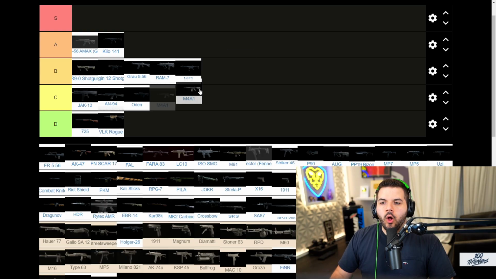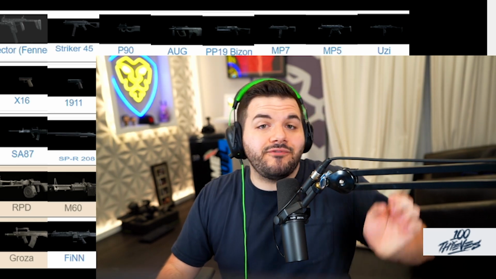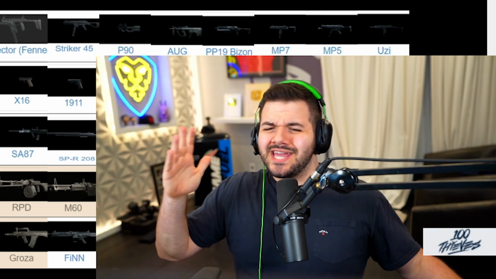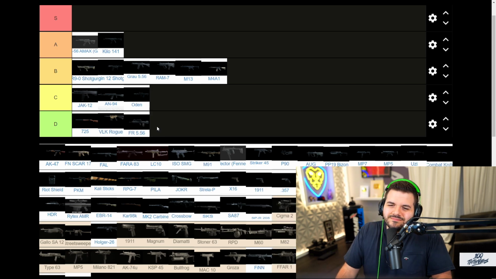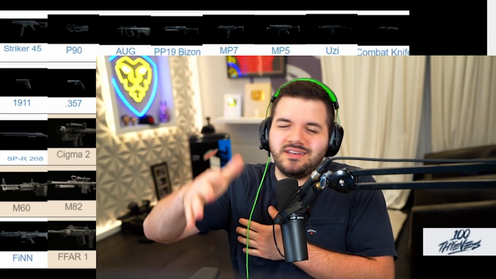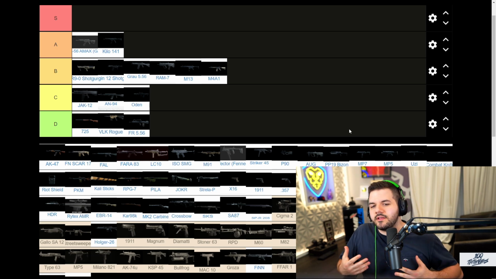The M4, also a high B tier gun. Previously was an S tier weapon. Far in the beginning, not now. The FR 5.56. There's been some cheeky build with a single shot and it being pretty good like the DMR. As a burst weapon itself, D tier. If it's a burst weapon, D tier, bro. Now, single shot, could you move it up? Yeah, but I haven't used a single shot and I heard it's pretty meh, so D tier.